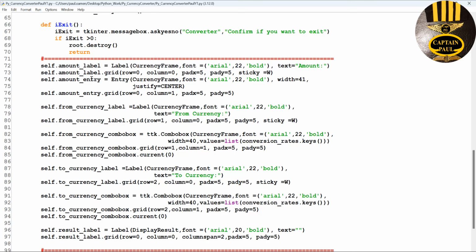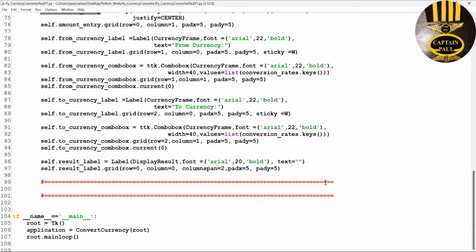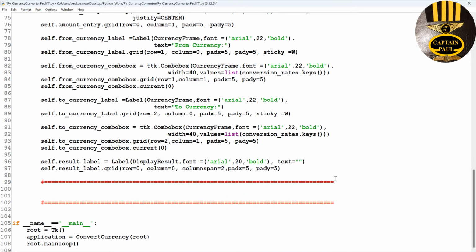For the buttons, first of all, I'm going to copy this entry widget and paste that right underneath here. And this is going to be dot focus, which means anytime you run the program, the cursor will be focused straight onto the entry widget.